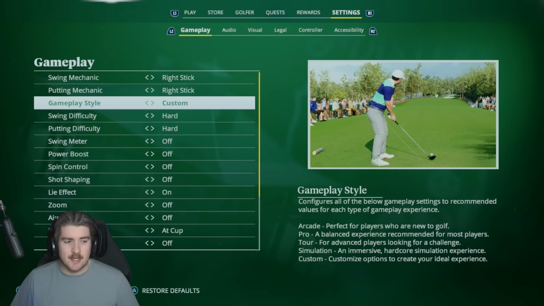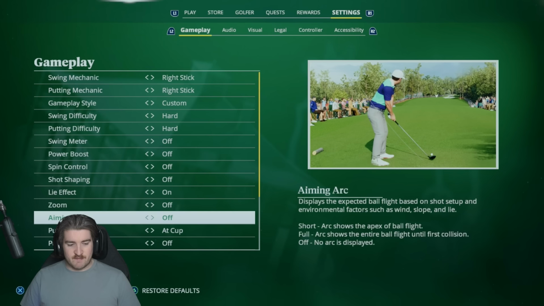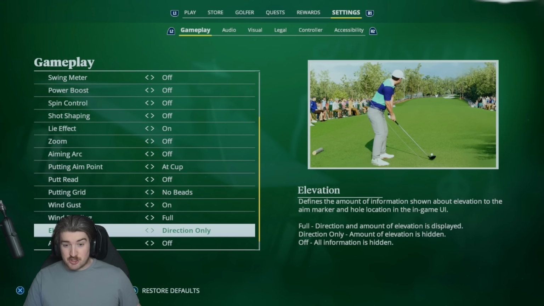You can see swing difficulty, putting difficulty hard, swing meter off, power boost off, spin control off, shot shaping off, lie effect on, zoom off, aiming arc off, putting aim point at cup. I've put wind reading to on. I don't like when you can't see how much wind there is, basically. I put elevation to direction only. I do think that's going to make it a lot more challenging, not knowing exactly how far up and downhill it is. But that's what we're going with for now.